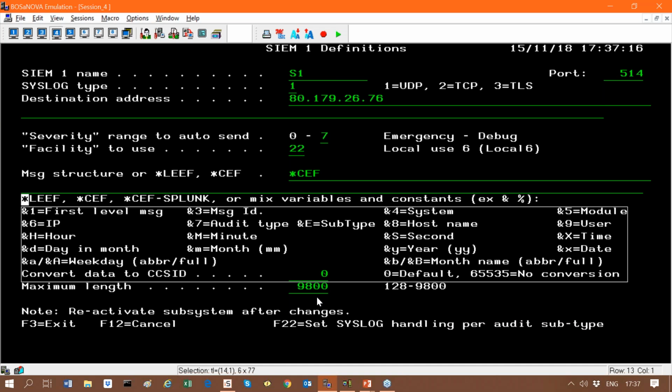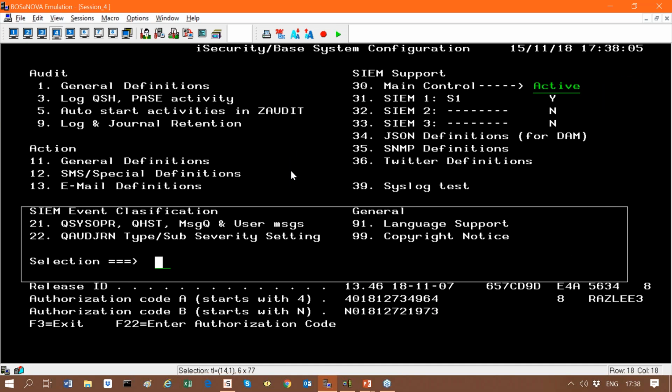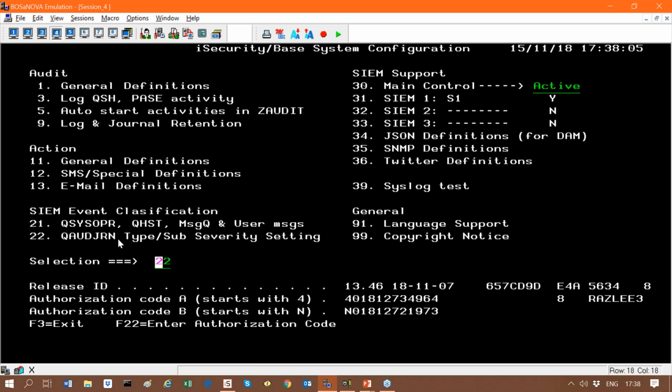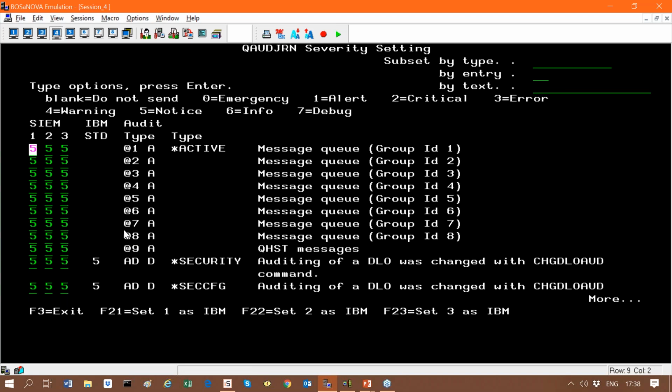And one important thing that we have here in the SIEM is the next. First of all, we have the filtering of the SIEM, so you can use the filtering system of the SIEM. By option 22, you can decide which severity you will define to the SIEM.